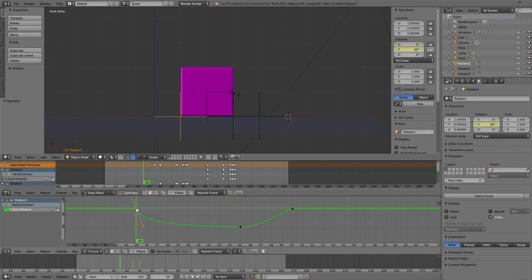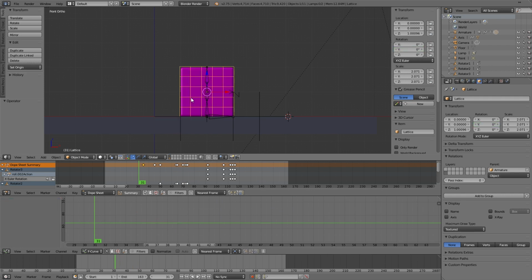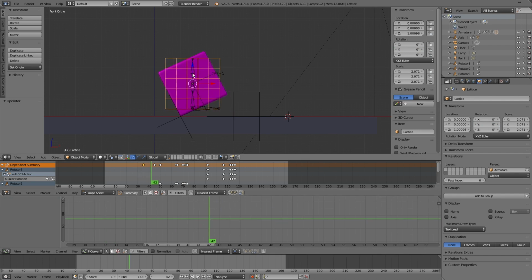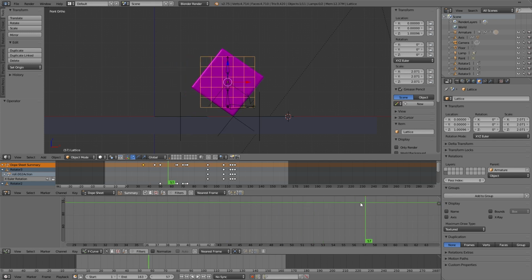So that's one way of adding some very cool anticipation to a rolling cube. But it's not the only way to add anticipation to a rolling cube. There are many, many ways to do this. So I'm just going to shift-click this layer, and that's going to reveal another half to our rig. This is a deformation part to the rig. It's actually a lattice that is independent of our cube, so it doesn't rotate with it.